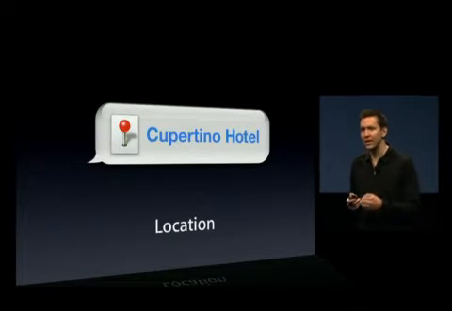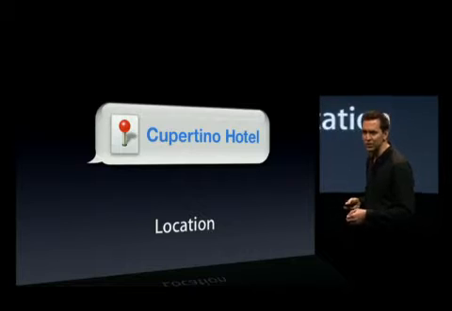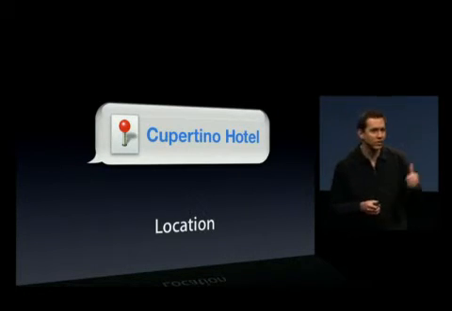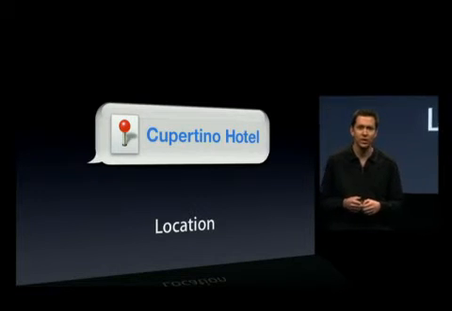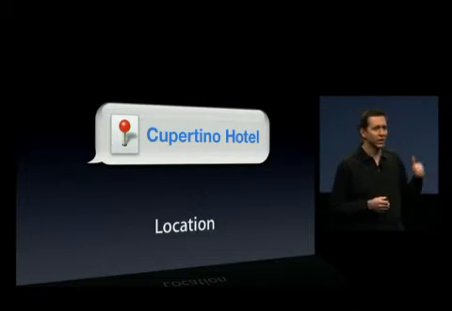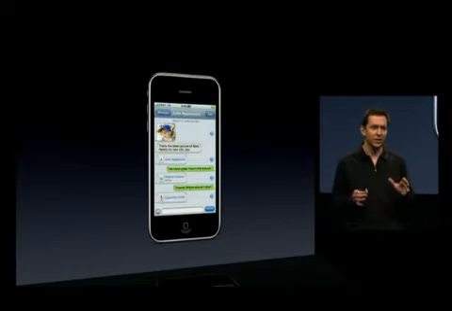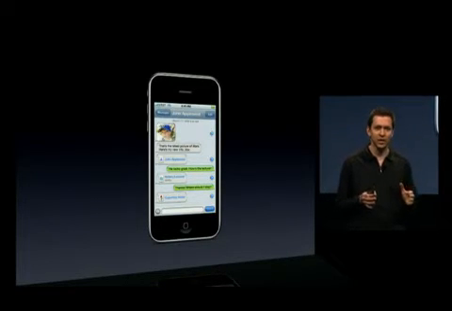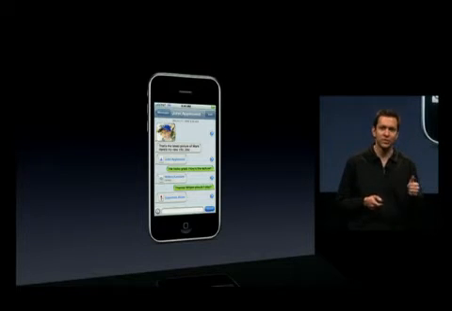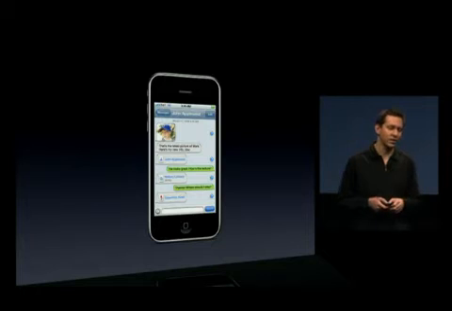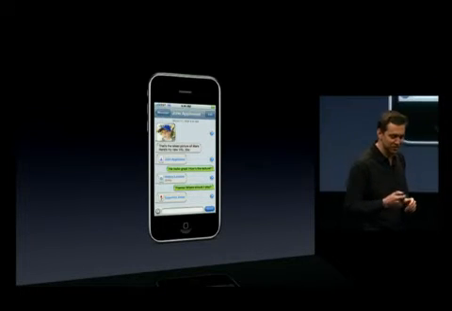And you can even send and receive locations. So you can go to the Maps application. Let's say you're going to meet someone at a location, or someone's coming from out of town. You want to send them directions to the hotel. You can send them that location right from Maps. And all of this has been added directly into the existing applications. So now you have one app to send and receive text, photos, contacts, audio files, and locations. That is what we're doing with Messages.